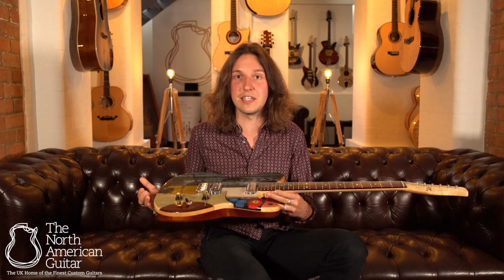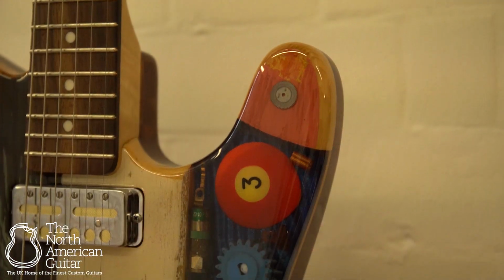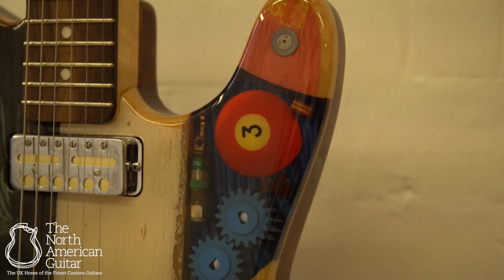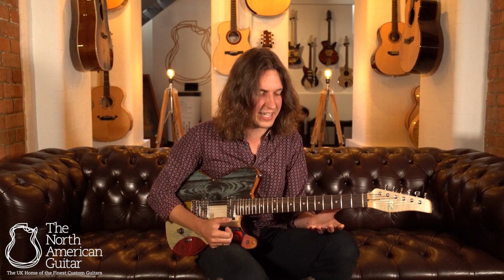As well as that, Michael's signature resin top really does wonders for this guitar, with the eponymous three ball just hanging out on the lower horn. It's a great player and a truly versatile instrument, so whether you're going for chimey cleans or fuzzed out bliss, this really has what you're looking for.